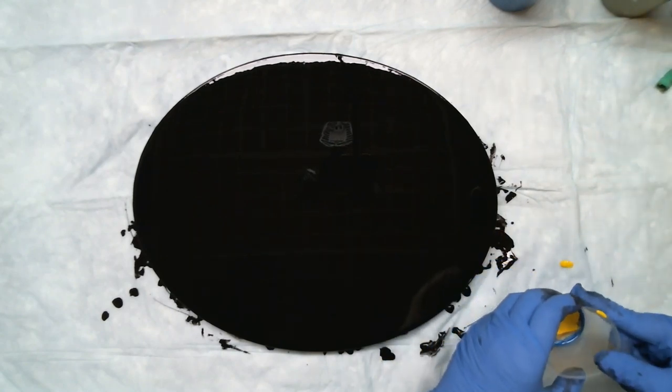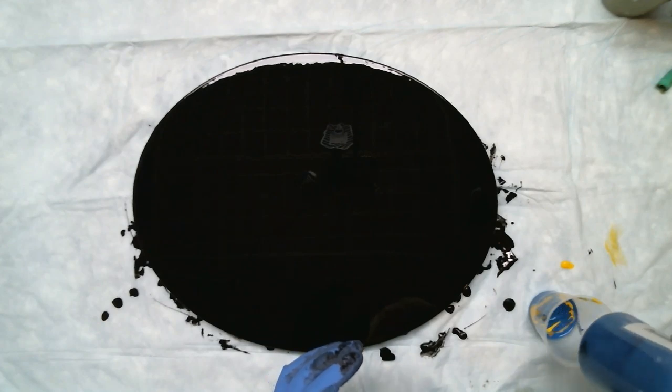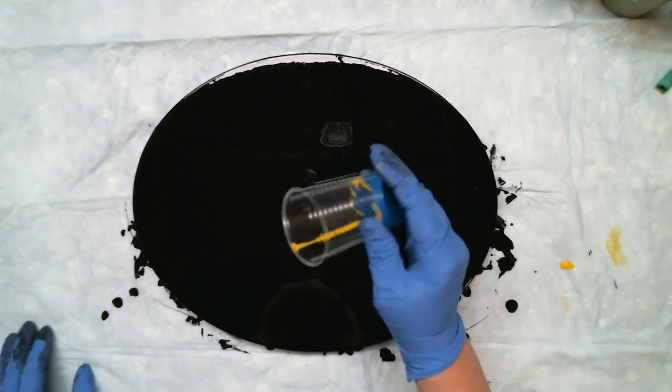And then on top of that, because I have blue in there, I'm going to put a little bit more blue on top because we're going to get another green from that probably. All right, so I'm going to go ahead and pop it in the middle.